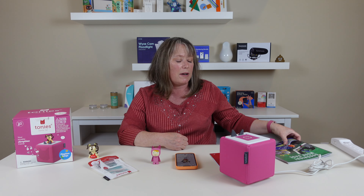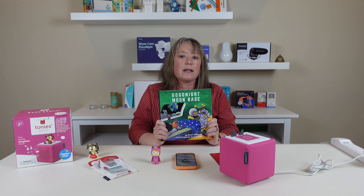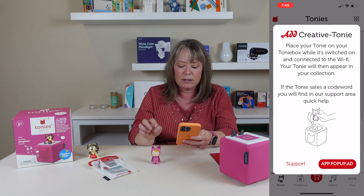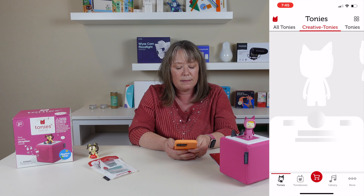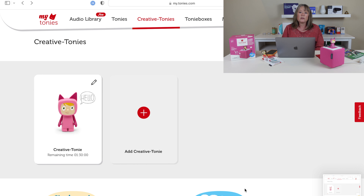This is great because you can have content from different family members — grandma, grandpa can sing and record songs. You can put their favorite content, sing with your child, and they can add content too. For my friend Adriana, I recorded a book I liked so she can read along to my voice. I found this book called Goodnight Moon Base, a Kickstarter project by Brett Hofstadt, to get kids excited about traveling to the moon one day. I took the book, recorded my own reading, and now I'm going to upload it to this creative Tony. The creative Tony says: 'I can help you upload and play your own messages, stories, and songs.'